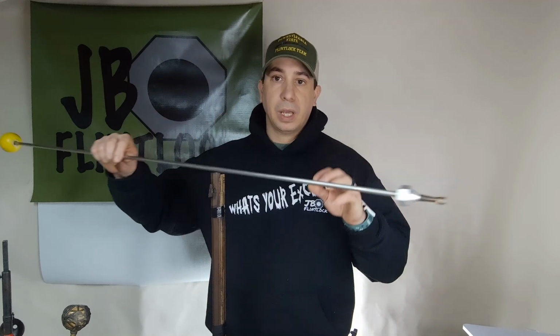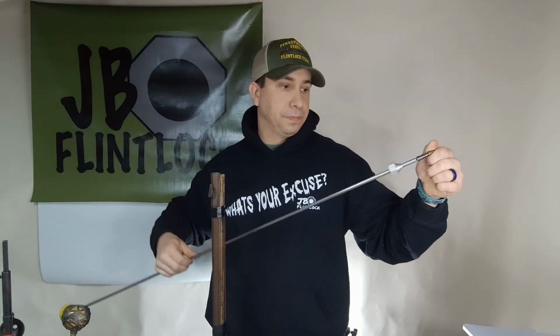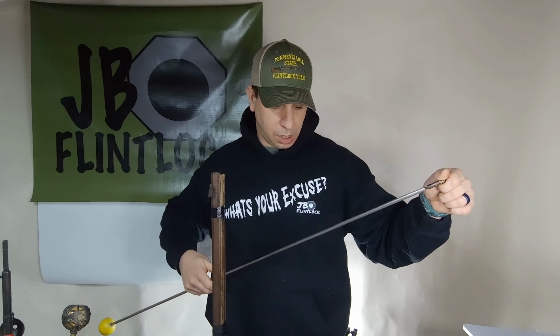So here we are, we have this gun that won't go off, and we've determined that we need to pull the ball. Either we forgot powder or maybe some moisture infiltrated the powder. Either way, it won't go off. So I'm going to grab my trusty range rod, and I have a cleaning end on it currently. See if you can see that. I'm going to remove that, and I'm going to put on a ball puller.